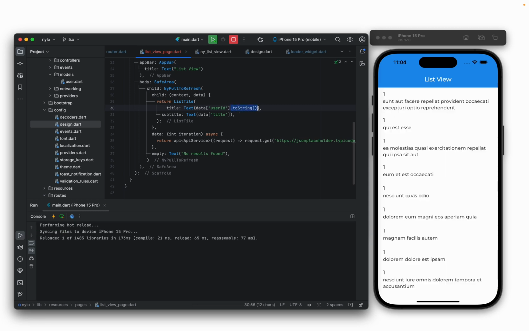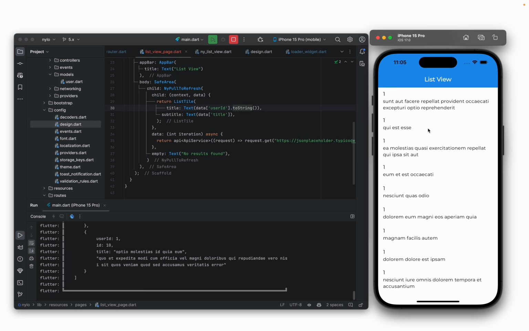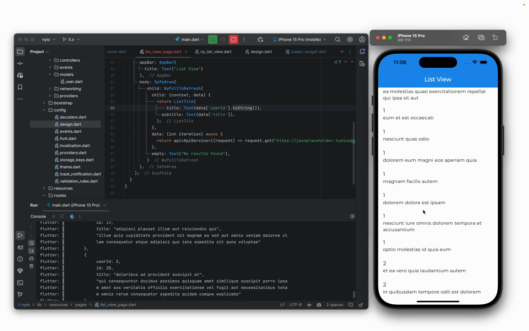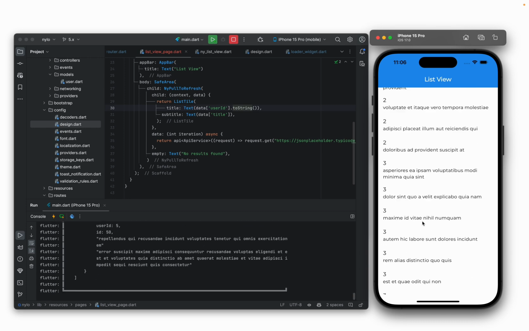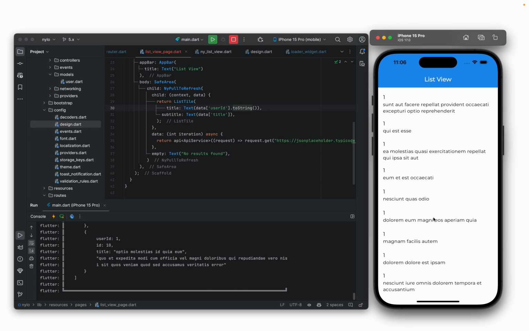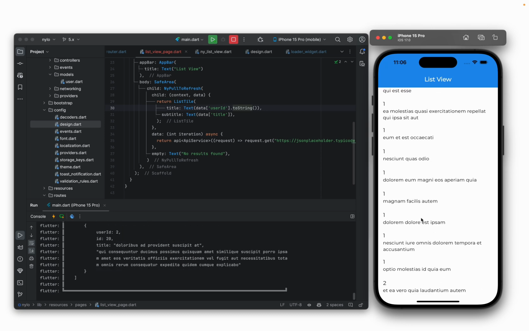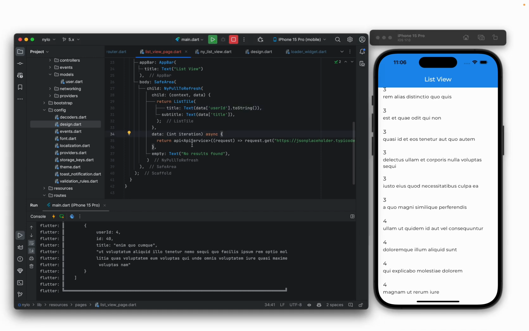I'd like to make a quick change to the code because this comes back as an integer and the text widget doesn't accept an integer. So with this in place, if we build and run, you'll see that we get the little loader, then it will load this, and you can see it's all working as we expect. If the user goes to the top of the widget and pulls to refresh, we're back to loading fresh data again. So that's an example of how you can use it.